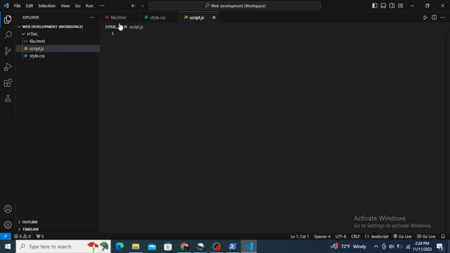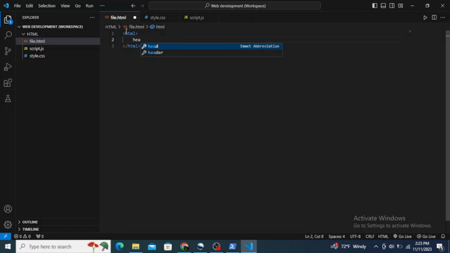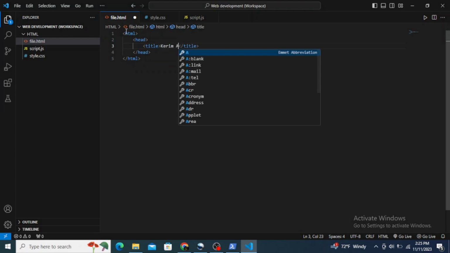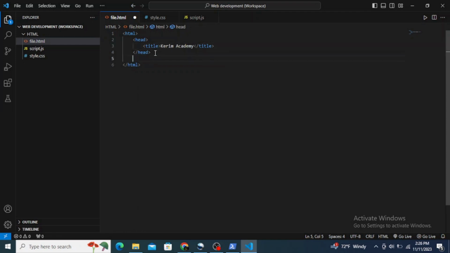So let's type in some HTML codes first. So here, type in HTML, hit enter, and now type in the head tag. And inside the head tag, type in title. Then let's name it Karim Academy. Now after the head tag, let's have the body tag.